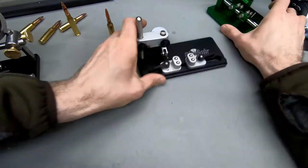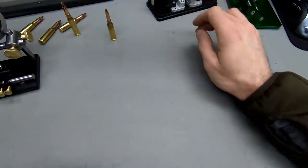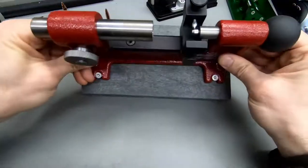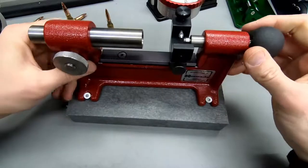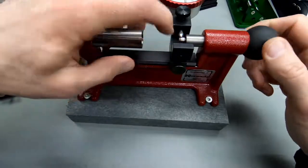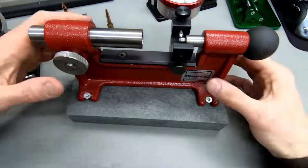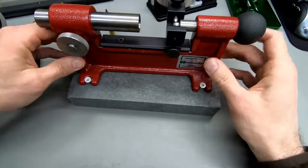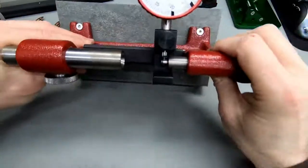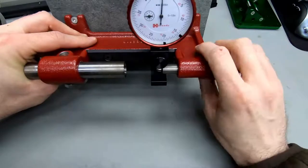The one other thing that we have, there's one more. Yeah. There's also this one here. Damn it. This one from Hornady, I've set it up to measure case wall thickness now, so I can't really use it right now. This one, I think, they've understood that it's a good idea to angle the gauge towards the user, so this one's really nice in that regard.